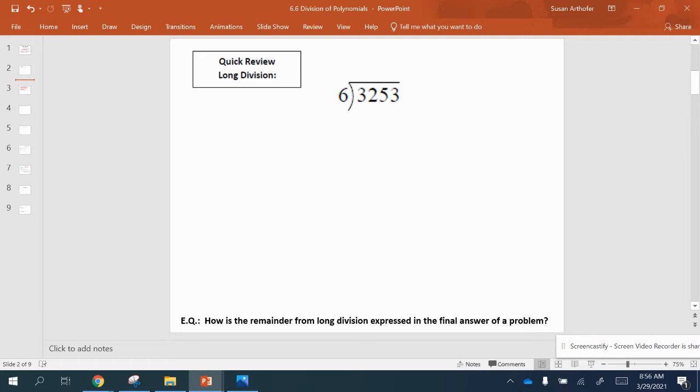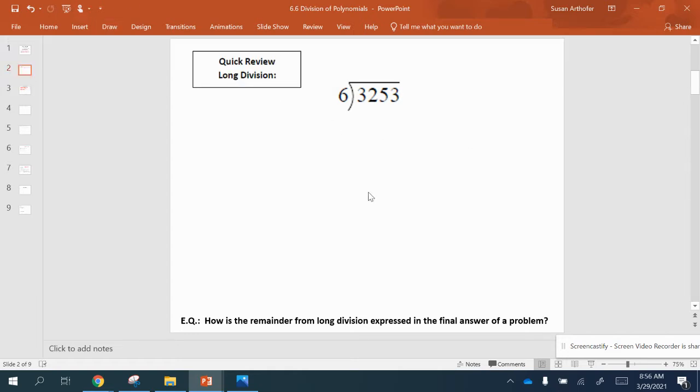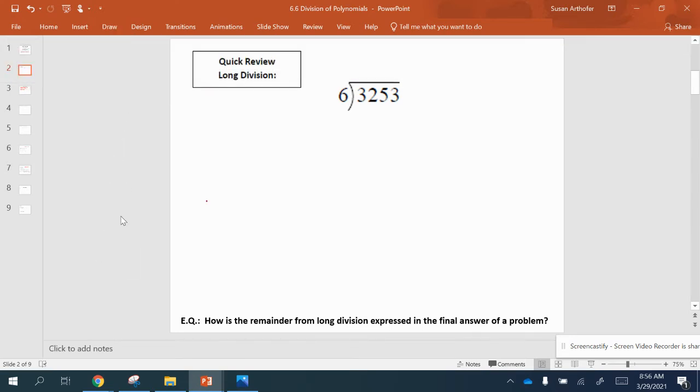Okay, so on the left side of your notes on page 81, I just want to do a quick review of long division, and I just kind of want you to listen, because I am going to show this a different way, and we'll explain it a little bit differently so that when I add in x's, it'll make sense to you. So if you would just pay attention for a minute.